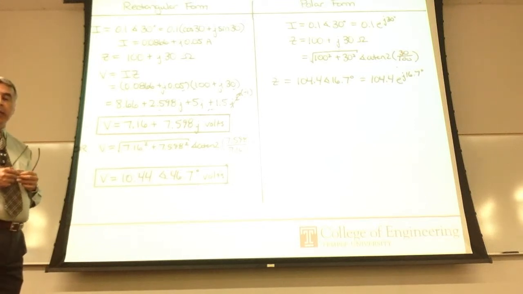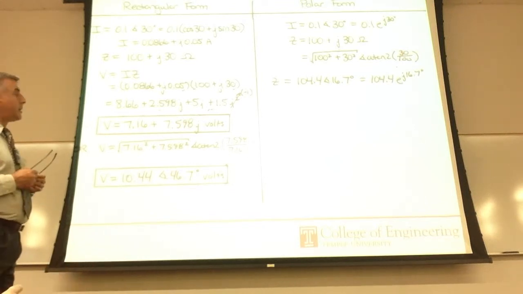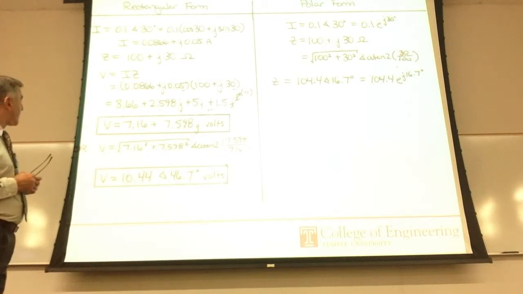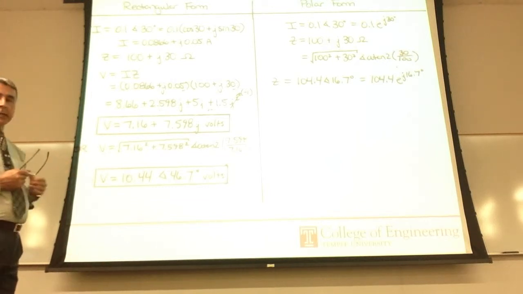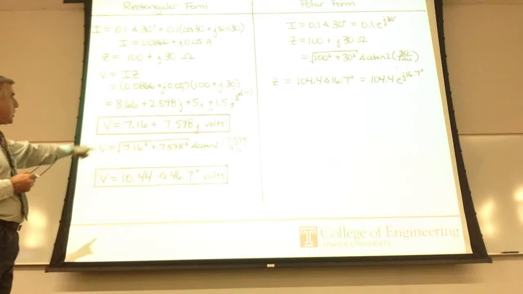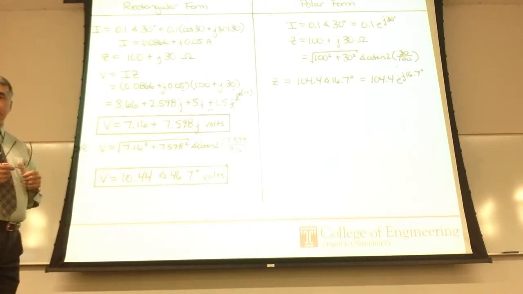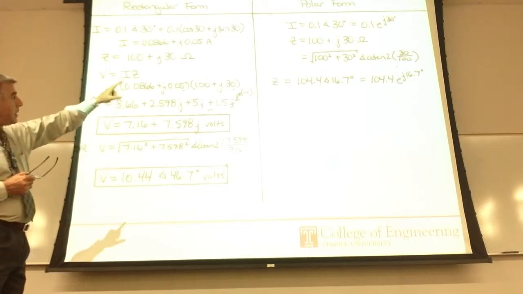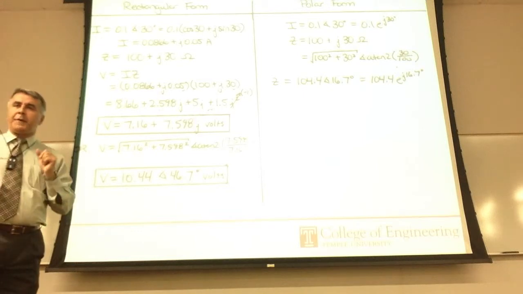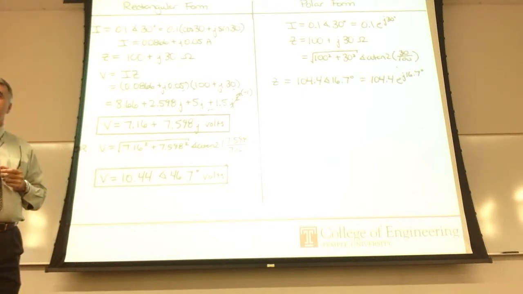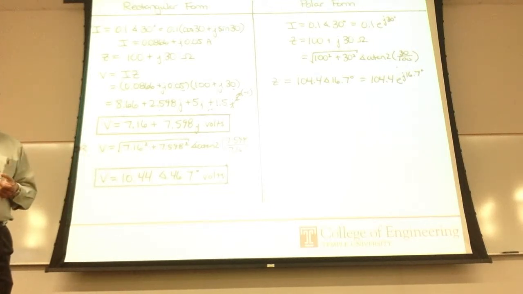My question is, if they're both the same problem, how come you have a different answer on the left and the right? We're not there yet. This is the voltage, that's the impedance, and that's the current. So I have the current, and I have the impedance. Now I want to find out the voltage. What should I do? Times up. Yeah, V is equal to I times Z, right?